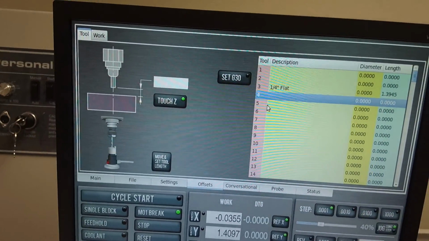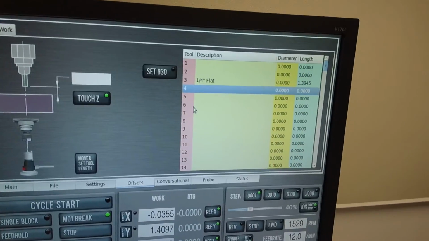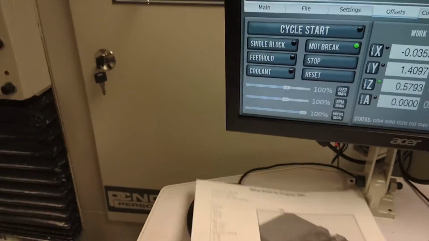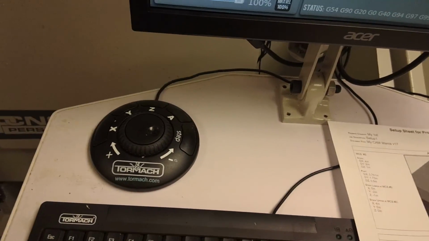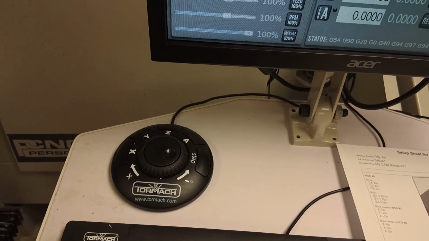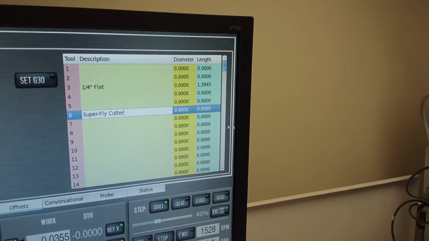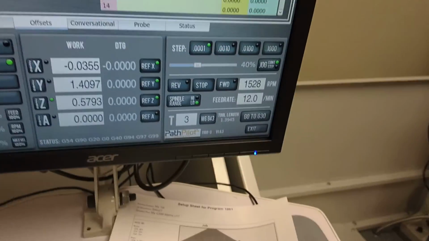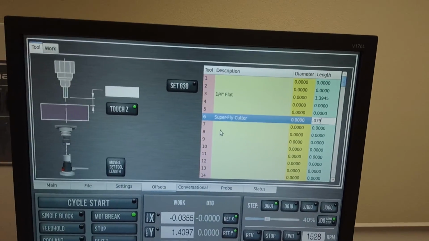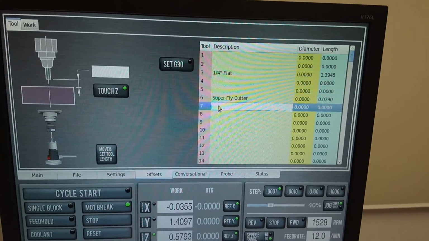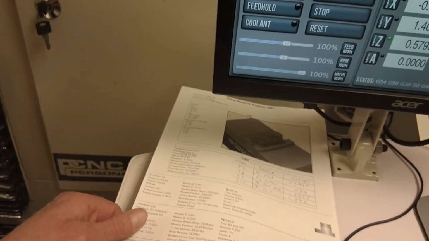Okay, and then we just repeat this process. Tool number 6, we got to put that one in. This is actually our super fly cutter. Tool offset for that, 0.079. And we've got tool number 7.